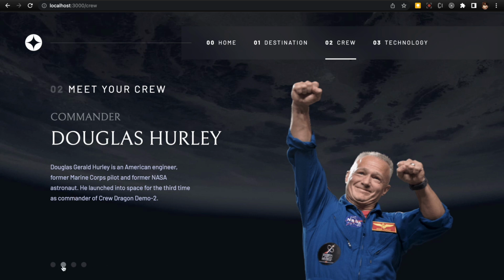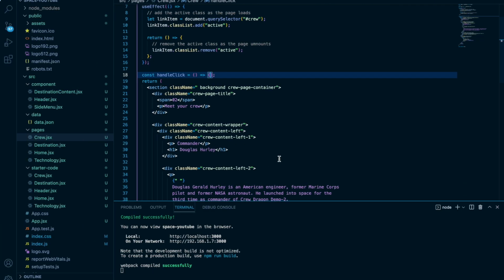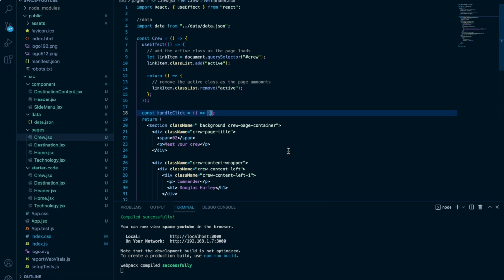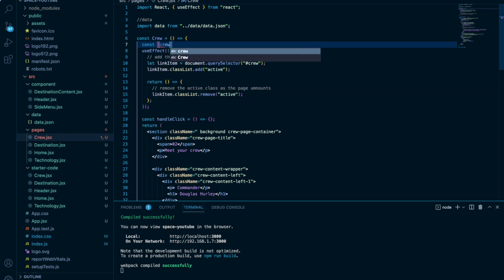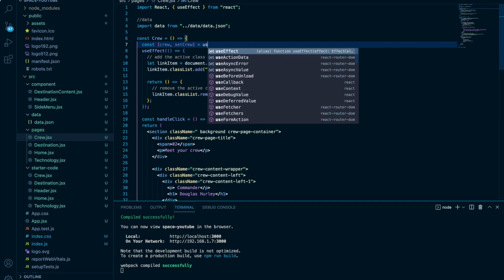Next, I want to show a different crew by clicking this dot. So let's finish the handleClick function. I want to have a piece of state over here called crew and setCrew. All right, useState.